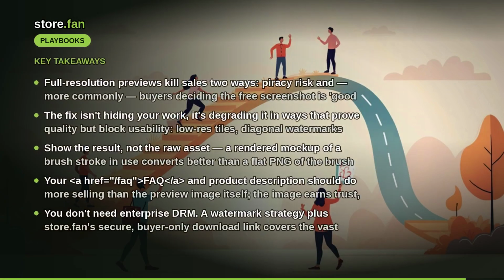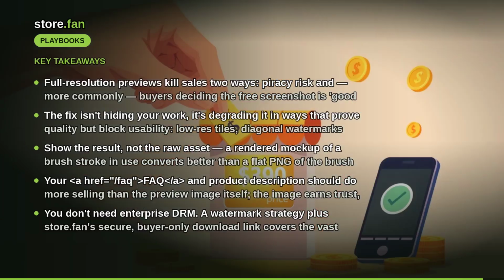Key takeaways. Full resolution previews kill sales two ways: piracy risk and, more commonly, buyers deciding the free screenshot is good enough for their one-off project. The fix isn't hiding your work, it's degrading it in ways that prove quality but block usability. Low-res tiles, diagonal watermarks over the working area, and locked file formats show the result, not the raw asset. A rendered mock-up of a brushstroke in use converts better than a flat PNG of the brush tip alone.